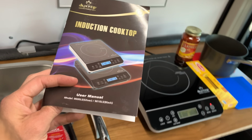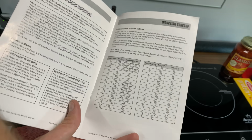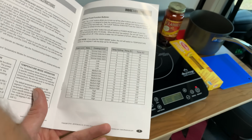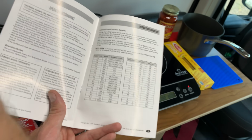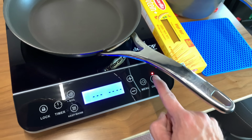So I'm trying to lay out all these steps in my head. How much water do we need? How am I gonna drain the pasta? A lot of questions to be answered. How do I even turn this thing on? There was a big sticker that I removed that was very explicit about how you turn it on. And whenever there's a big sticker on a product, it means they had to do that later because people were too dumb to figure it out.